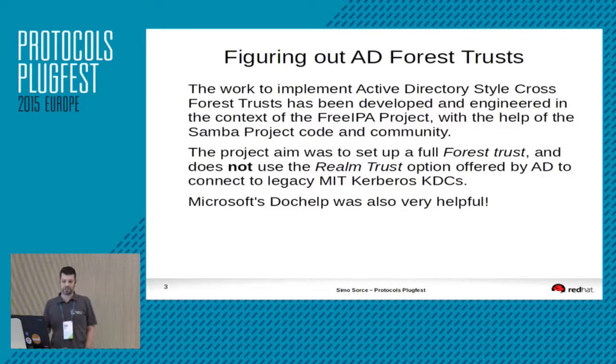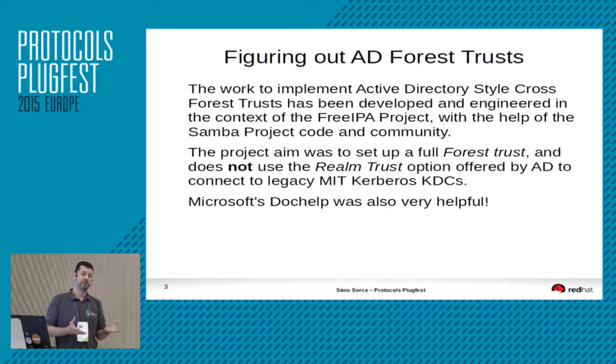This work has been done in the Samba community, and we wanted to reuse this work and lay it on top of the FreeIPA project, but we failed to do that for a number of reasons. So we switched to another approach: let's just interoperate with Active Directory, so that we have Active Directory on one side and FreeIPA on the other. And it was fundamental for us to have a good experience for the users.